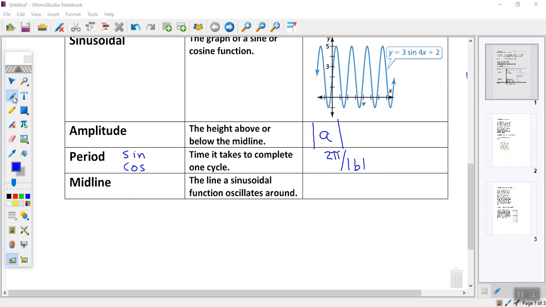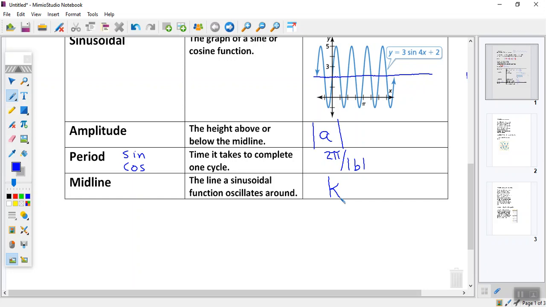So right up here at 2, here's 1, here's 2. Does this look like a midline, where the graph oscillates around? It's the same distance from the maximum to the midline as it is from the midline to the bottom. And keep in mind, the midline represents what value of our function? The K value. So the two words in the new frequency and what else?